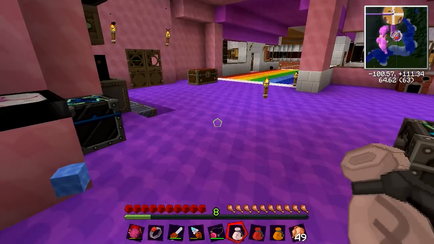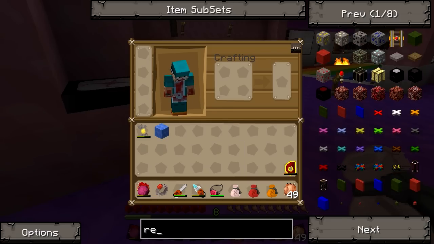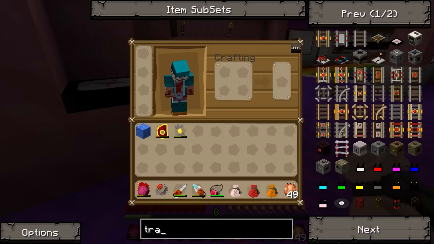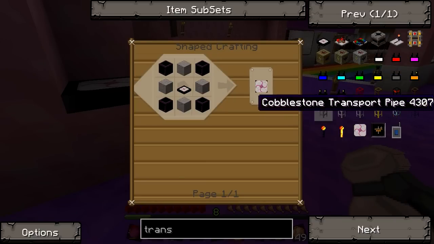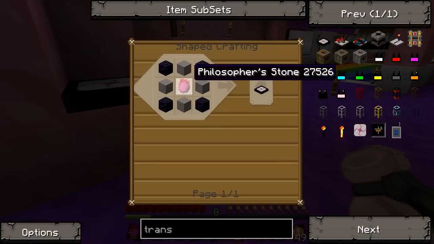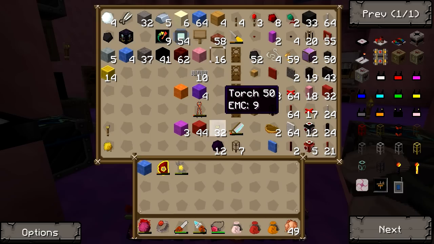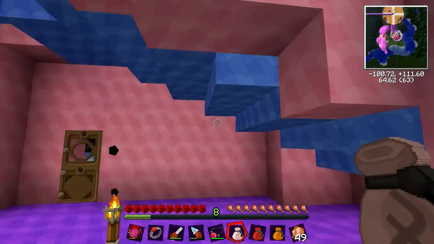And one other thing we're going to want or need is a transmutation tablet. Like one of those portable ones. So, where is it? It's this. Right, so we need a transmutation tablet to begin with. So we need obsidian and stone. I think we've got that. We certainly have some obsidian somewhere. Don't we?